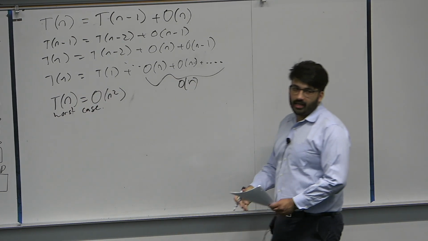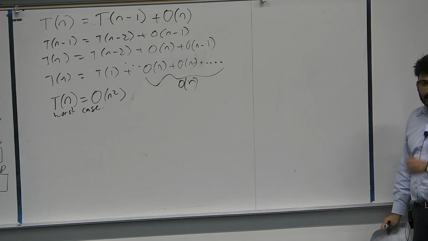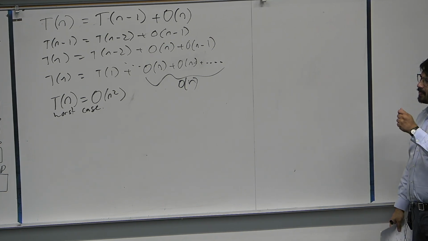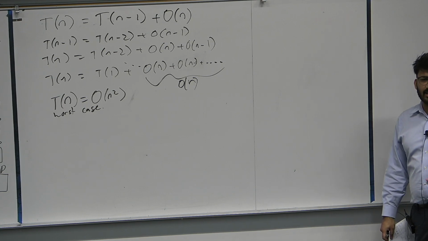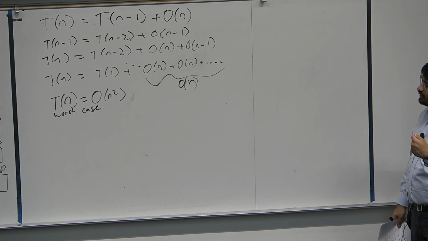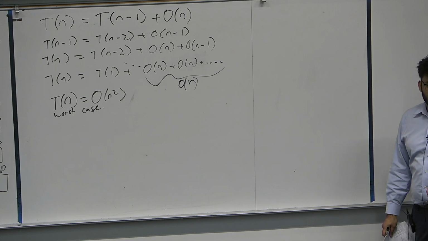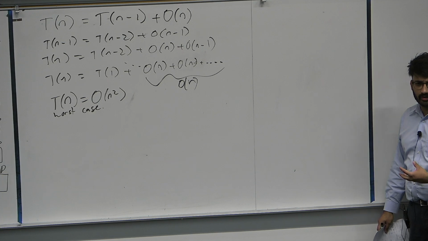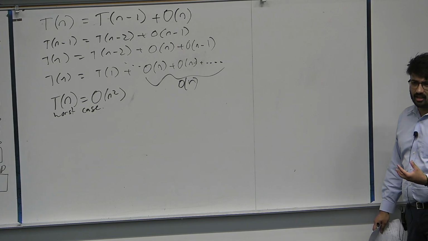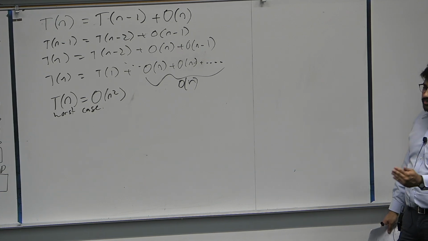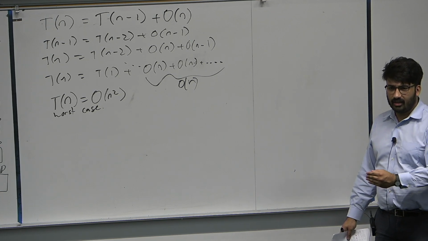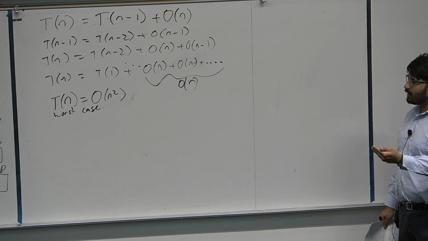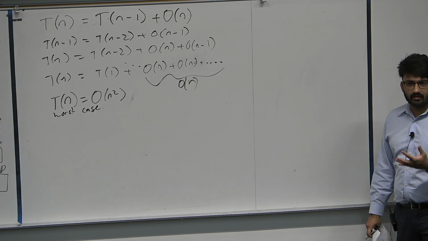So if it chooses the pivot in a terrible sequence of decision making, if it gets extremely unlucky, then it runs in O of n squared steps. But first of all, that's bad. What was the runtime of merge sort? Does anyone remember? It was n log n. N log n is much better than n squared. N log n is basically linear time with a small catch. N squared is significantly worse than n log n. So first of all, this is not very good. Merge sort beats this.